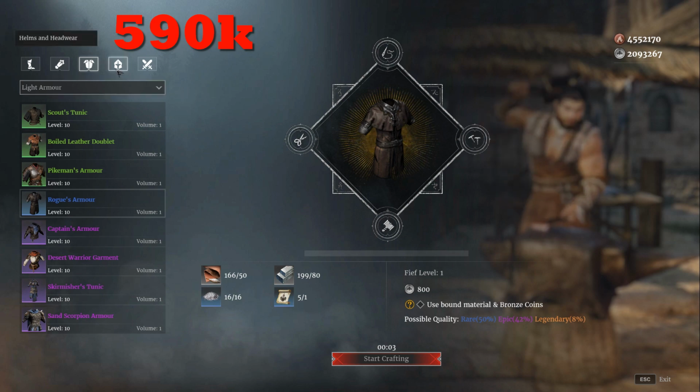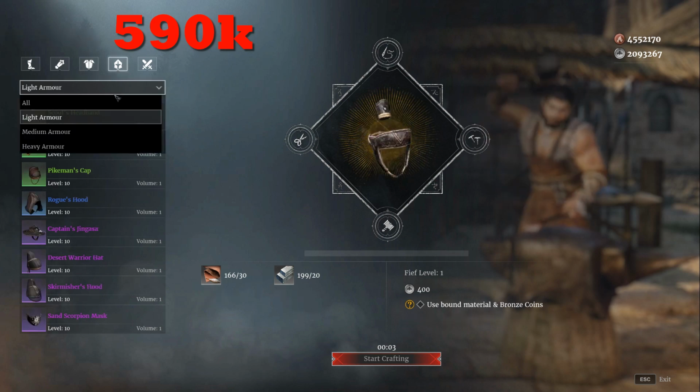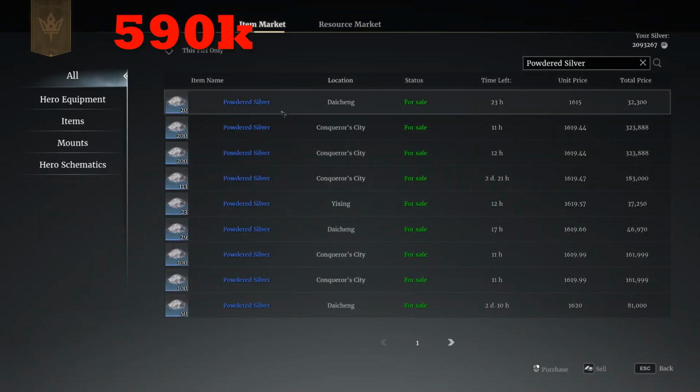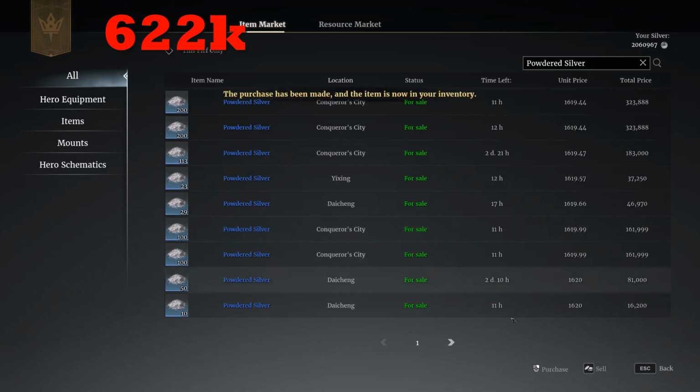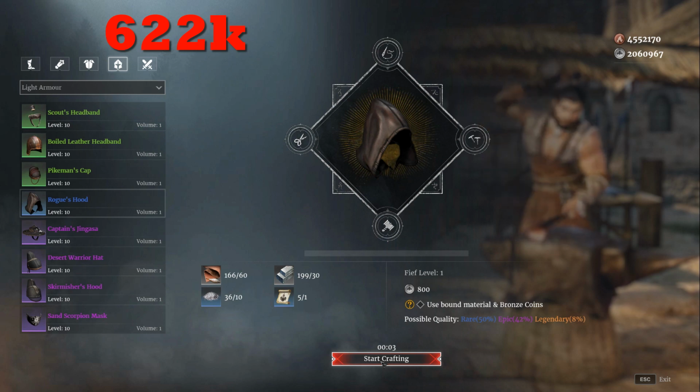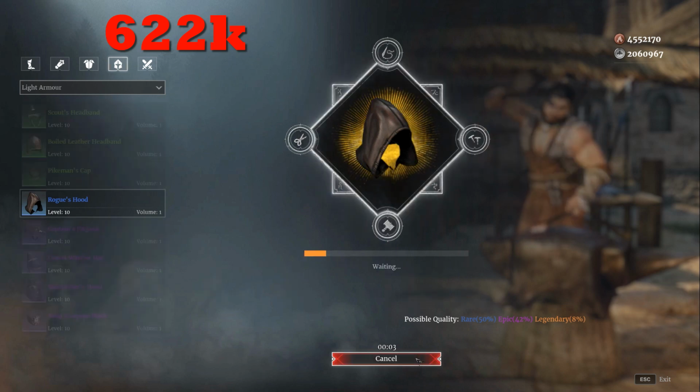Okay. Not a problem. We'll start doing helmets. Okay, let's grab some more powdered silver. Oh god. This is getting really expensive. But I'm sure, 5 more to go. Maybe 3 bits of leadership from this quite easily, I reckon. Quite easily. Here we go.